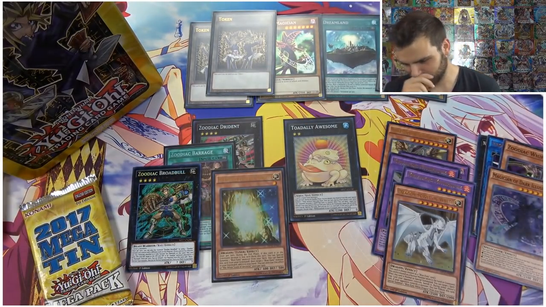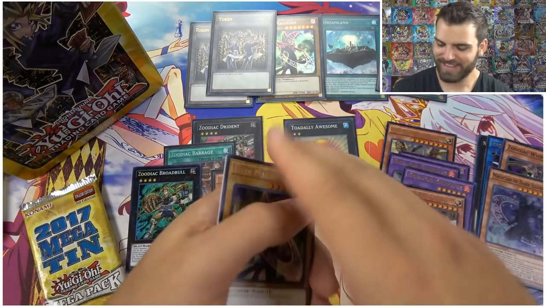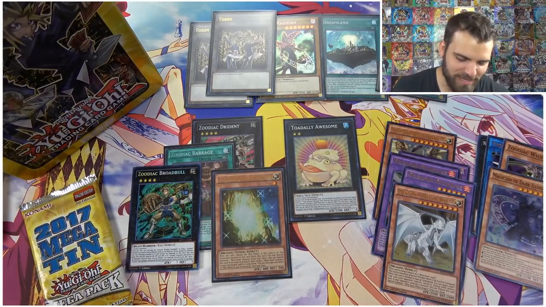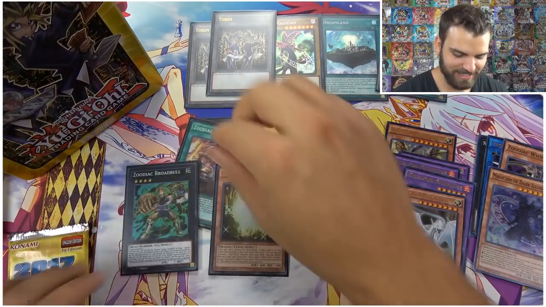All right. Freaking volleyball, man. It's like a Kuroko's volleyball. Last pack here of this tin. We got another Zodiac card. Let's do this.